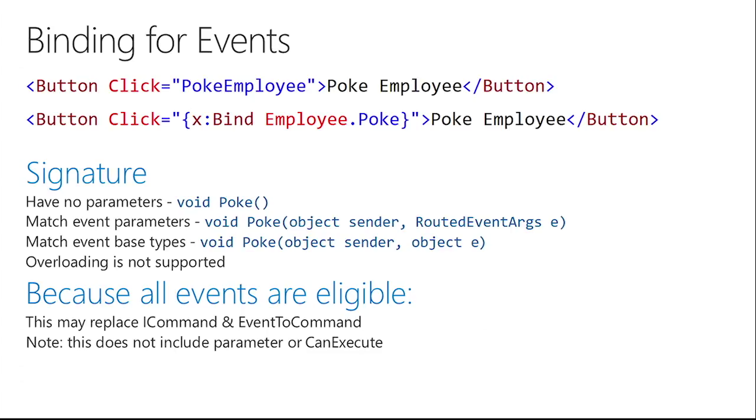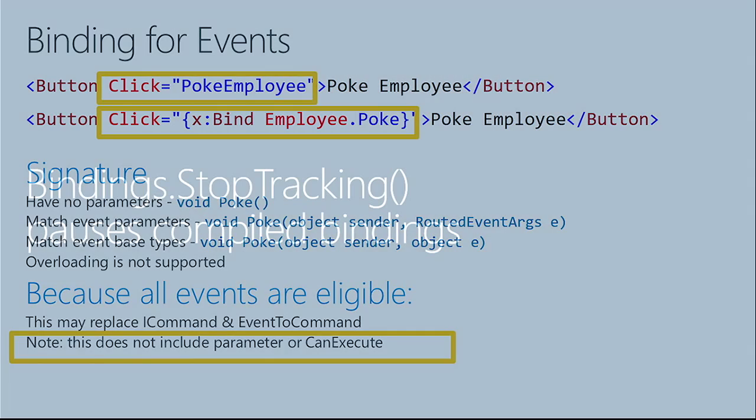And actually, it might replace ICommand, which is this sophisticated pattern that we've been using up till now in event to command. ICommand comes with some other interesting things, like it can execute and things like that. You can bind a button to an ICommand, and in your view model you can change the state of that command to say it's valid or not valid, and your button will automatically enable or disable. You can't do that with this. But this is a lot easier to get, and ICommand's really verbose. You end up with this big block of code. So it doesn't include a parameter or CanExecute.